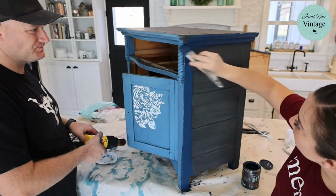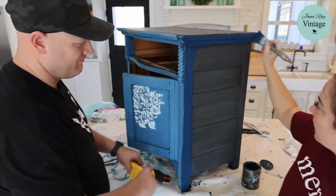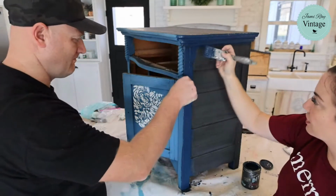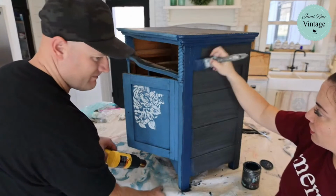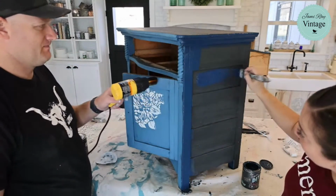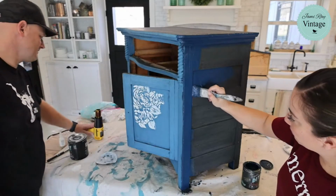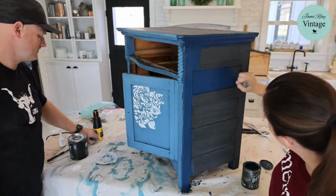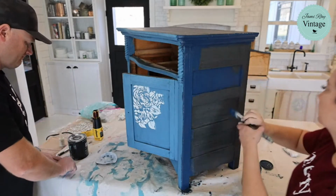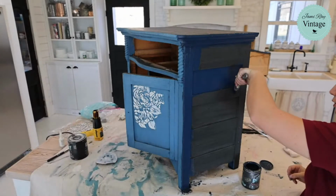Yeah, Hey Sailor is not a super dark navy, so if you want it to be darker, all you have to do is add a few drops of little black dress or whatever black paint that you want to add to it, and you will get a much darker navy. With what we're trying to match to that IOD transfer, this is the perfect blue. If it was too dark, it wouldn't match the blue that's in the transfer. I'm trying to get in these corners.